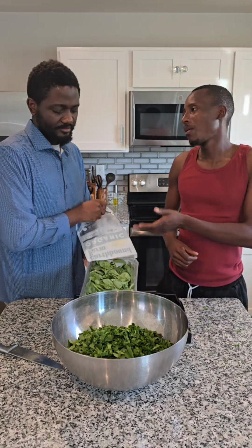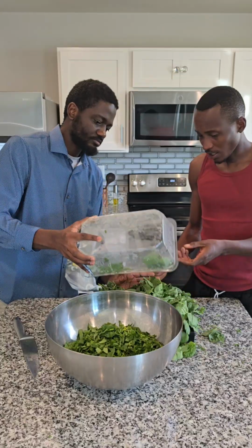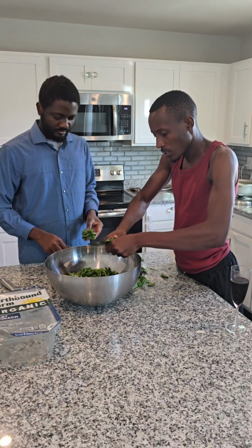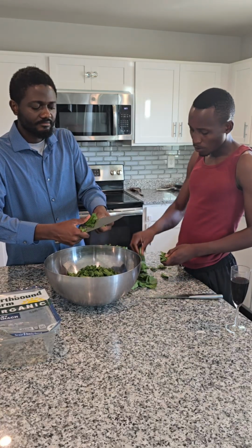So we finished picking the water leaf, and then he told us that we have to slice the water leaf because that's the process. After that, he saw that the water leaf is small, so he said let us add spinach. So I went to the fridge and got this small spinach, and we added it on top. So we finished prepping the spinach and water leaf.